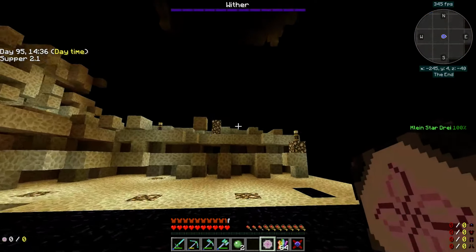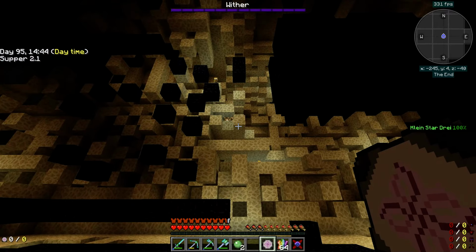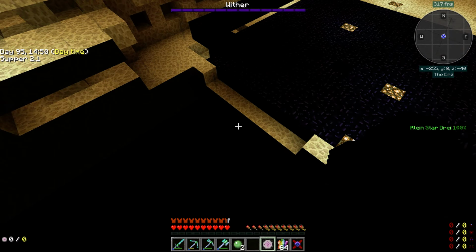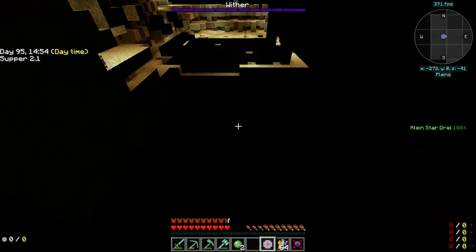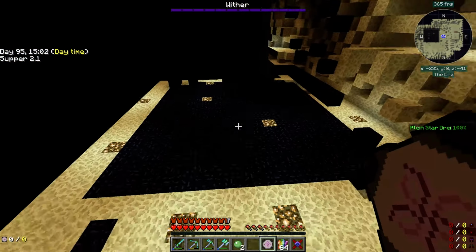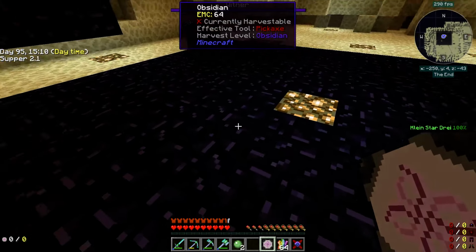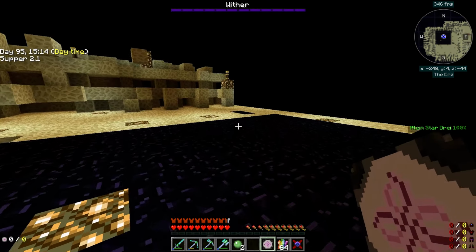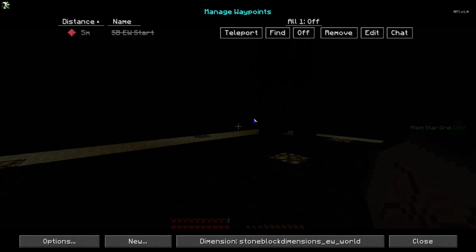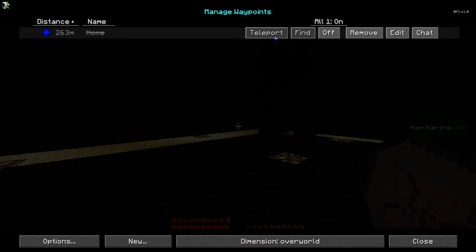As you notice, much of this is not rendering. Wow. Look at me flying through walls. This got dark. Yeah, the wither blew a lot of stuff up and apparently screwed my world to a point where I can't leave it. Take me home.